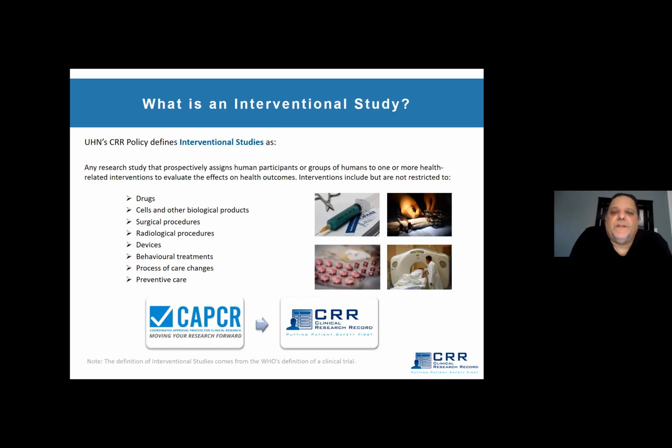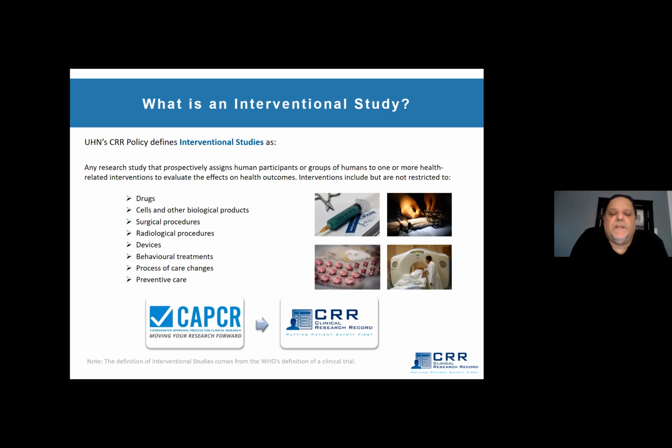So the definition for an interventional study in CAPTURE is based on the World Health Organization definition of a clinical trial. And you can see here that that includes any research study that prospectively assigns human participants or groups of humans to one or more health-related interventions to evaluate the effects on health outcomes.